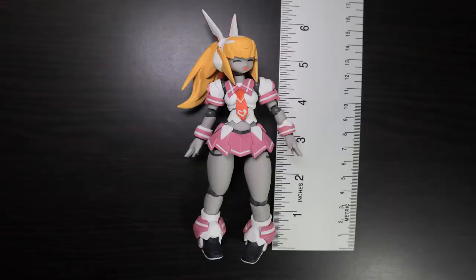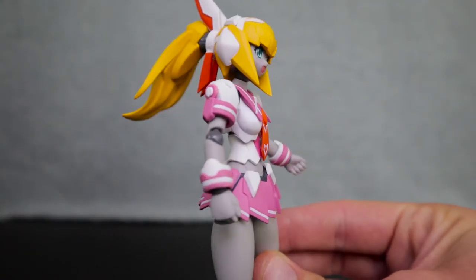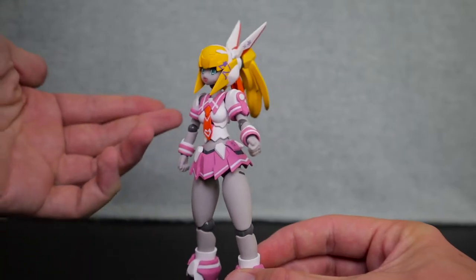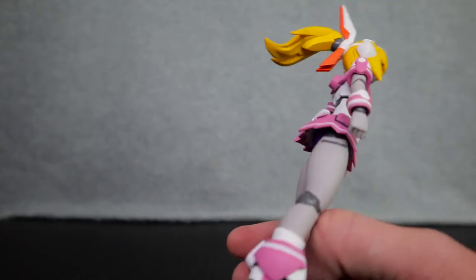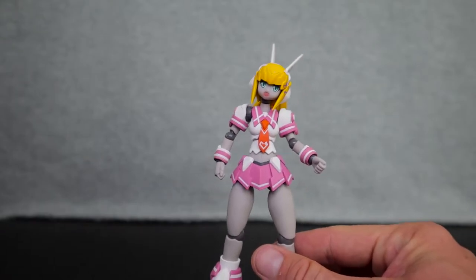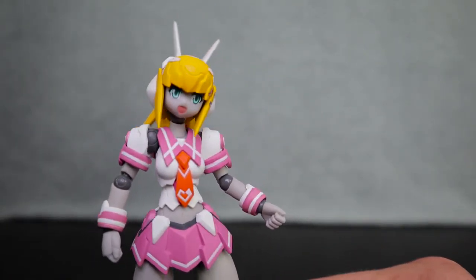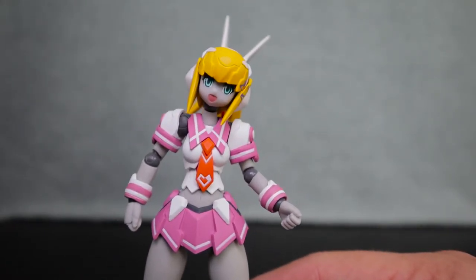As usual, she's just under 6 inches, making her 1:12 scale. In hand already, I'm rather impressed. The figure is much sturdier — I can say that just by holding her by her feet. She has very nice pale grey skin, it's very muted. I love the pink and white uniform with the white accents, and even that little hint of orange really does pop out. She looks much different than Yume. Yume had that metallic look, which was one of the things they changed, so I'm happy to see Dreamy with a bit more of a pastel, pale look. Her skin tone also seems to be part of her molding rather than being painted on.